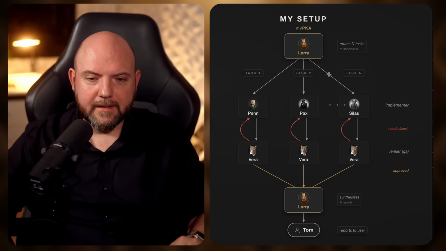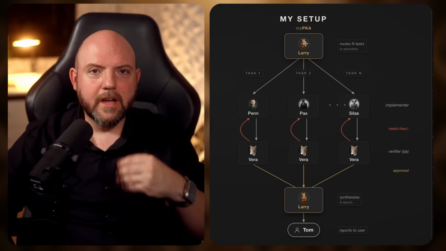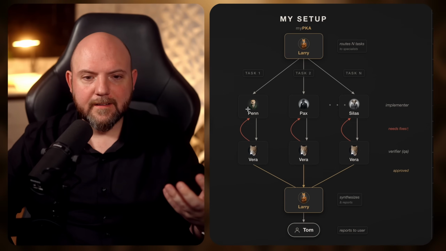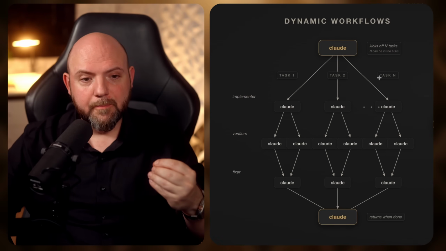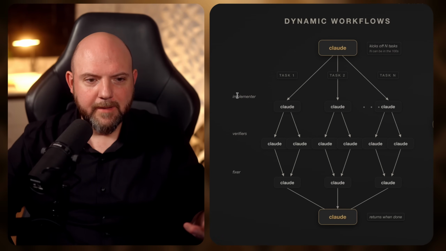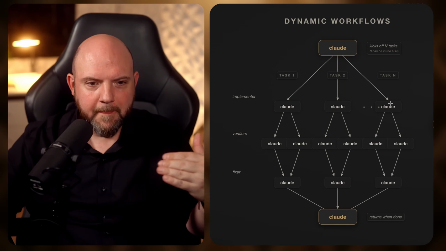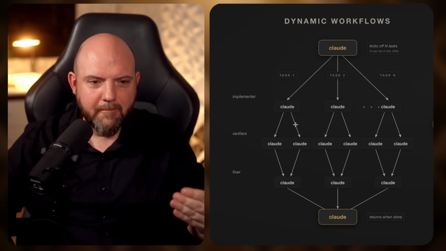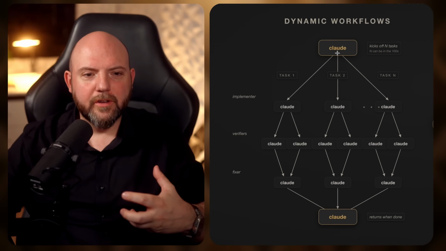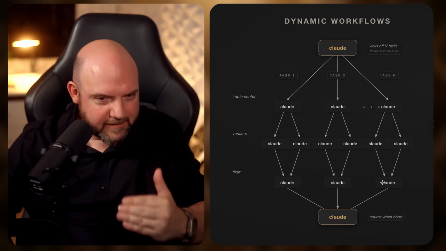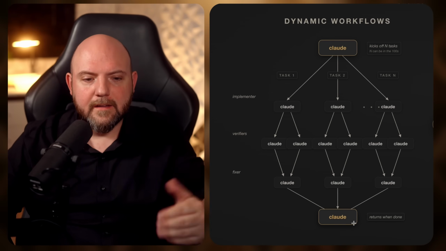But just for the understanding, so I have a request. Larry will look up who are my team members, who would be the most capable to complete the task. He hands over the task to these. So what Claude built here is, it launched different tasks for different sub-agents, and then we have the implementer, what they call, and those are the Claude instances doing the implementation. And then after this, they have a verifier layer where they verify if what was implemented is actually correct according to what was requested. If it was not, then there is a separate fixer coming in, fixing any issues that you had, and then he hands it over to Claude.